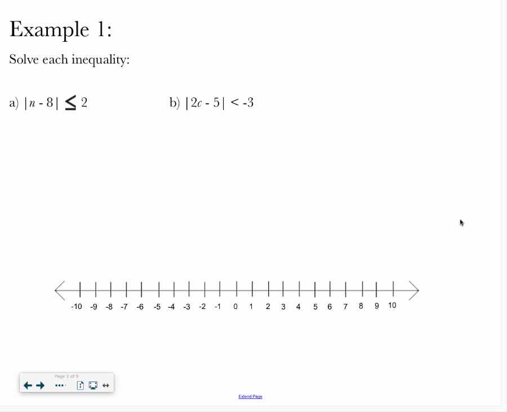We have the absolute value of n minus 8 is less than or equal to 2. The first thing you want to do is look at each side of the inequality. On the left-hand side, I have the absolute value, and everything is inside of my absolute value. So that means that's going to be a positive number, and then I have is less than or equal to another positive number. I know a positive number can be less than or equal to another positive number, for example 1 is less than or equal to 2, that's true. So I know it's possible, which means I can start working on this problem.